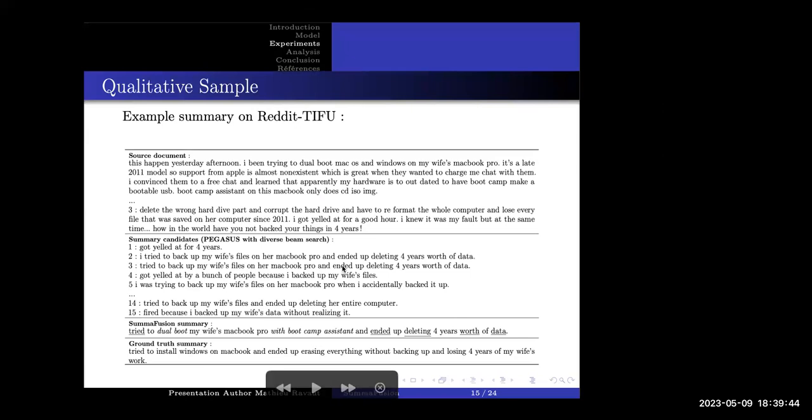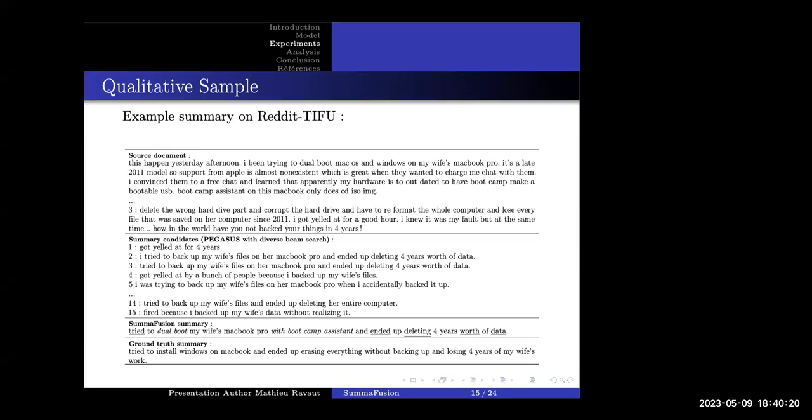But Rouge is not everything, and it's just one metric out of many. What's very important in summarization is to have a look at what's going on. So here's an example on Reddit TIFU. So you can see the source documents, which is, like I said before, I described Reddit TIFU is more like a blog post, like a story, someone describing a bad event that happened to them in their life. It's actually a very funny dataset. So if you want to work on summarization, I promise that if you tackle Reddit TIFU, you're gonna have a fun time. Some stories are hilarious.